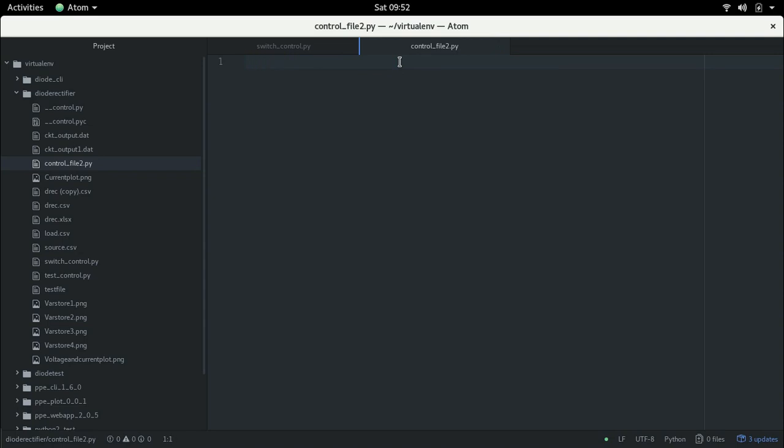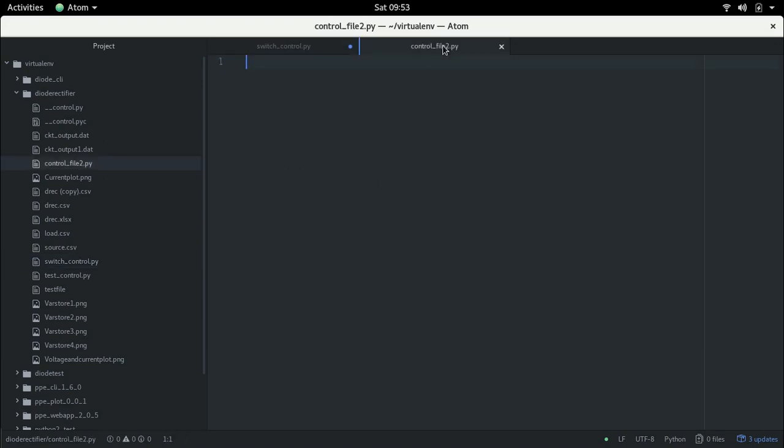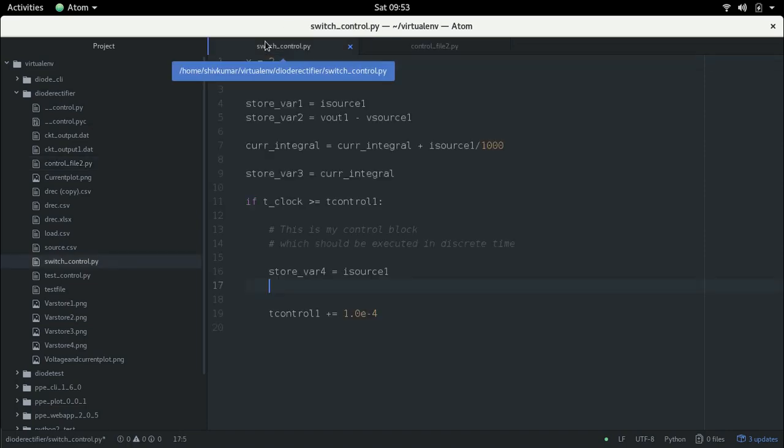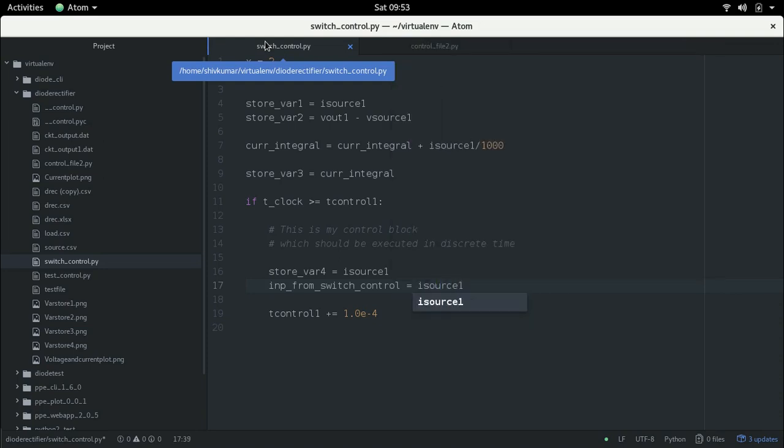So let me go here to this one, and this variable, like I said, it's a global variable. Once you declare it in a control function, it is available in every control function. So it's also available here. I have declared it here. All right, that variable storage element is here to this function, but it's also available here because that's how it's defined. So let me do this, and let me call iSource1 divided by 2.